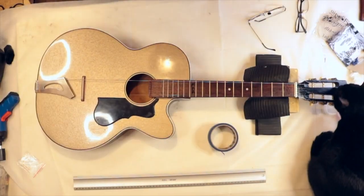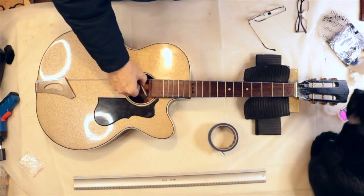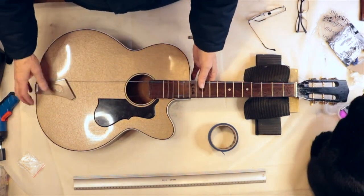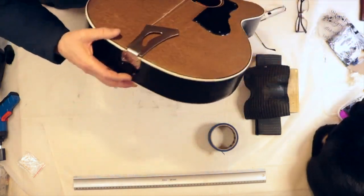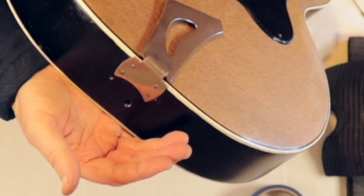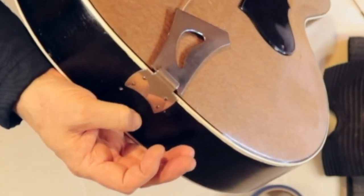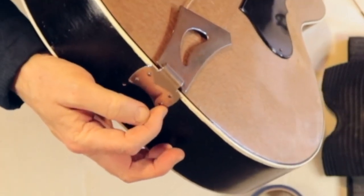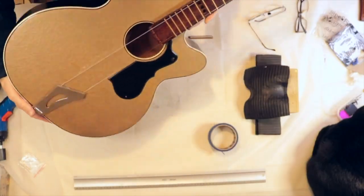Well, you should be thanking me, saving you watching that. That was a pain. I had to put two strings on to get them in the right place. It was way too far over. Now if you look at that, you'll see how far over I've had to move this. There's the stud for your belt, and you can actually see the screw hole, so it's almost a quarter inch I've had to move it that way.